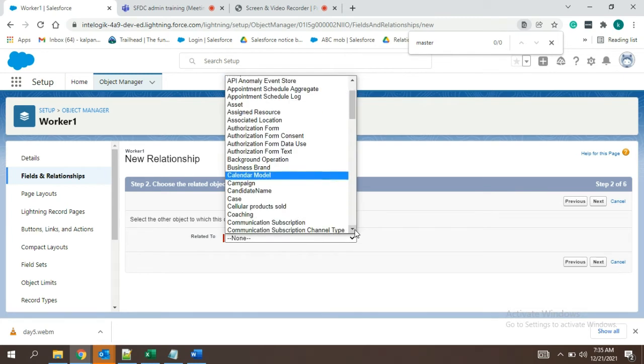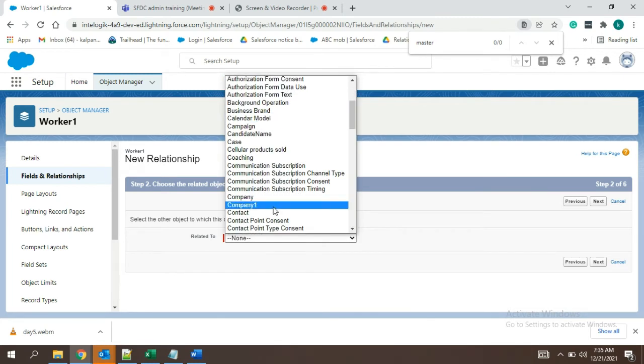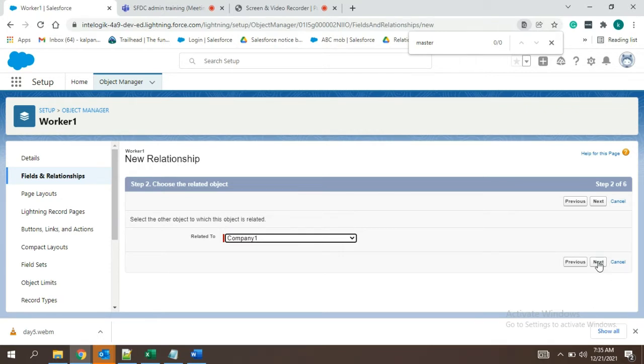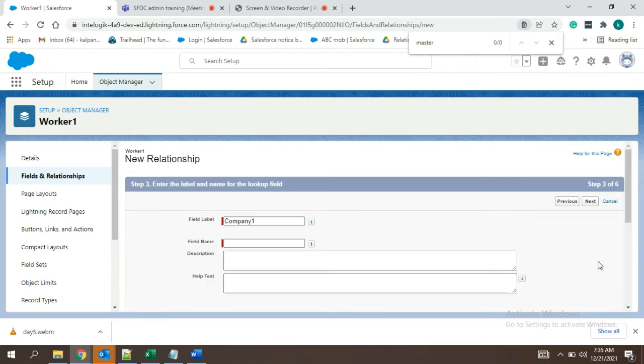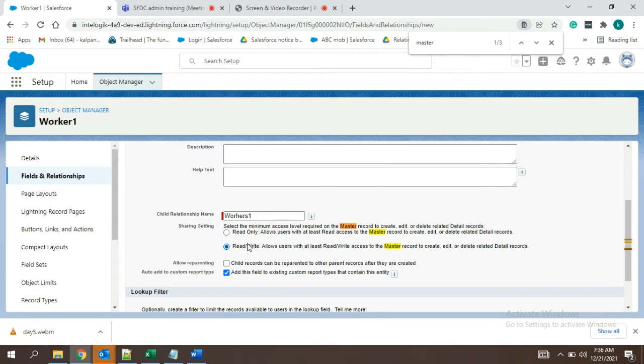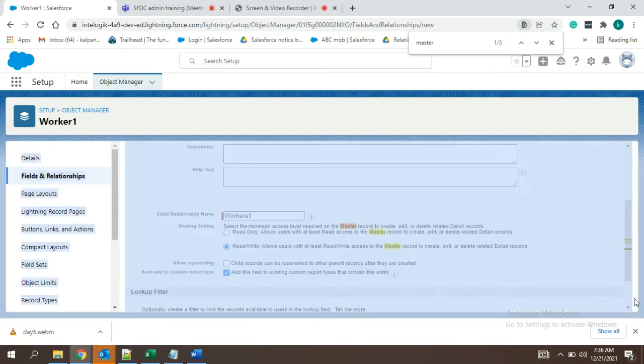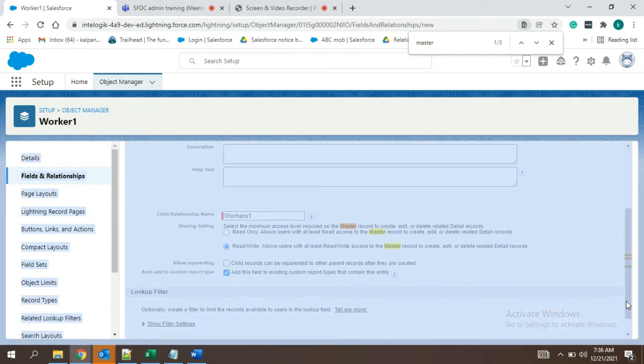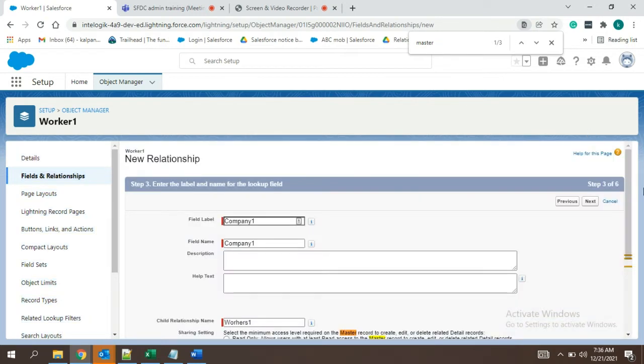Only in rare cases, people will ask you to create since you are a tester. Worker, did I give wrong? No, no, it is correct only.